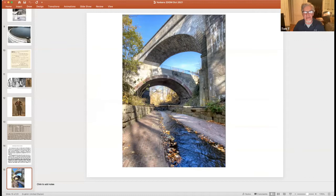In Ossining, there is an aqueduct bridge that carries the aqueduct in that upper structure with a large arch over a small gorge. It's deep, but of an insignificant waterway at most times of the year, except for when there's a storm, when the Sing Sing Kill, which is the small stream of water in the bottom, can fill up to 5 or 6 feet deep. And there's a road bridge that crosses under that aqueduct.